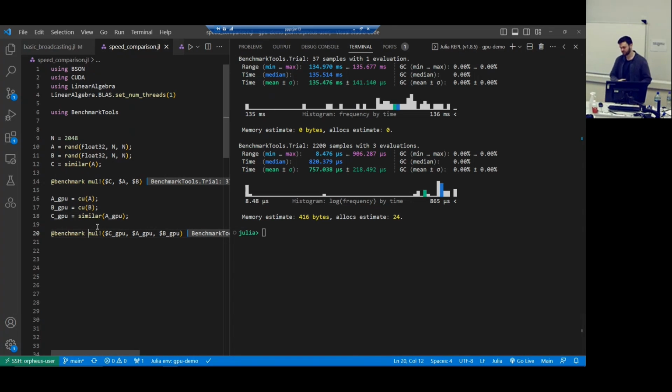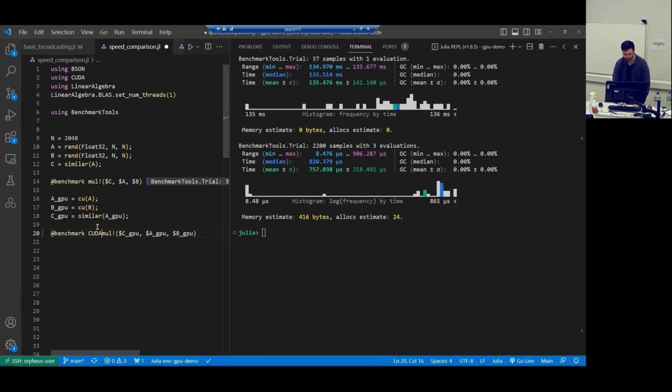Because the GPU is a separate device from the CPU, whenever you want to do work on the GPU, it doesn't make sense to make the CPU just wait around for the results. So whenever you launch work on a GPU, the CPU will just continue processing. It's kind of like asynchronous programming. If you've done the parallel programming workshop, it's like Threads.@spawn. It will just start the work on another thread and then continue with whatever's happening.